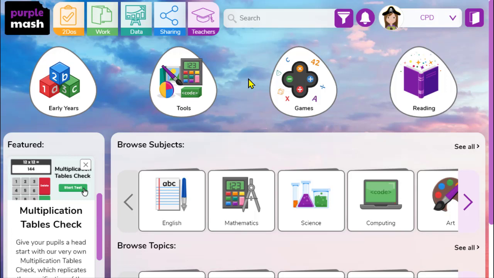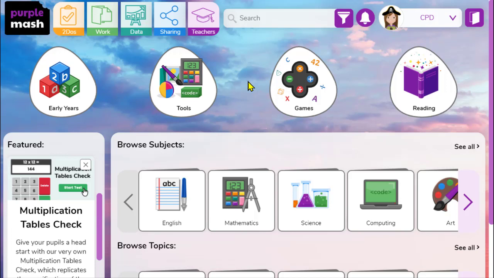Children. We'll cover how you can upload and import your own resources and use these within Minimash. Also, how you can adapt pre-made resources to meet the needs of your learners. But to begin with, I'm going to show you probably the best way to get children accessing the resources on Minimash as quickly as possible and try and maximise their time spent learning on the interactive environment of Minimash.